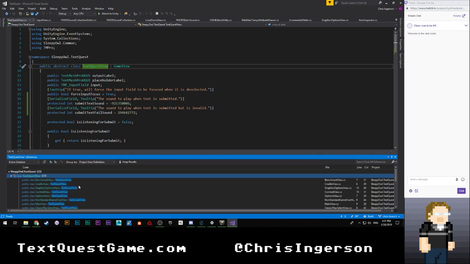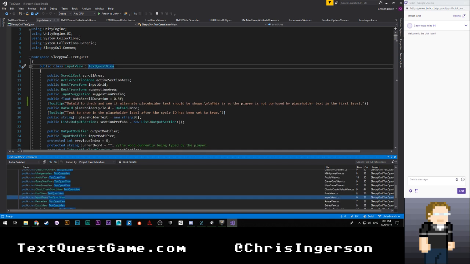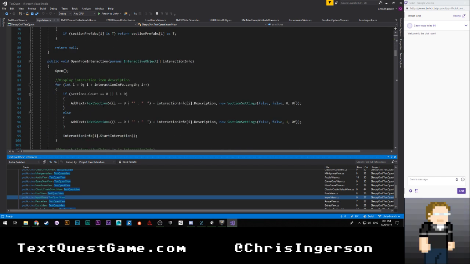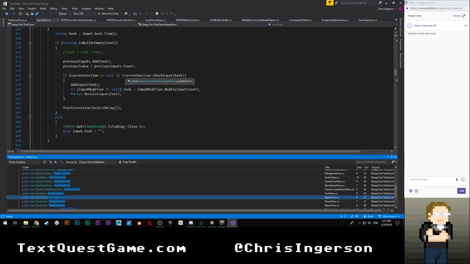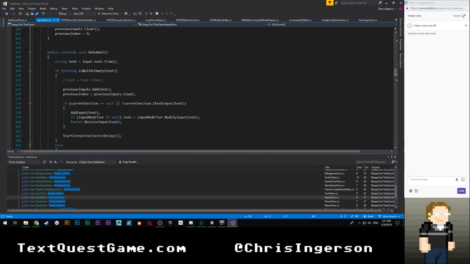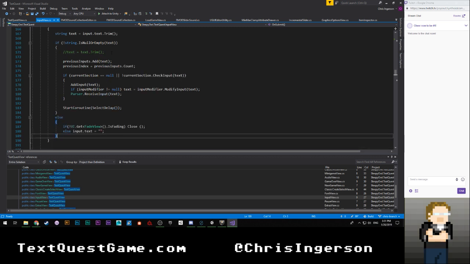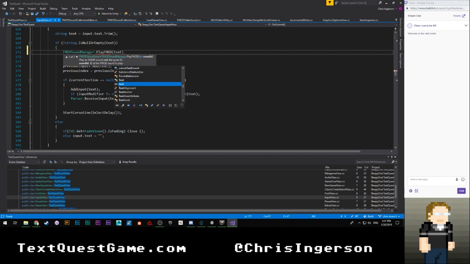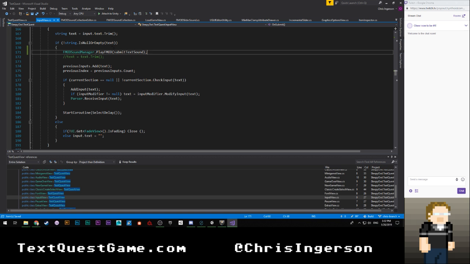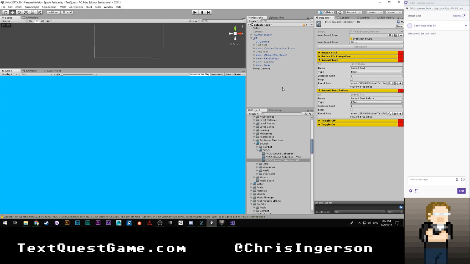Input view is the only one that we're working on right now, so we'll come back to here. We'll test it out on this menu. So on submit, what I want, essentially, right here, I'm just going to say fmod sound manager.play fmod text or submit text sound. Okay, pretty straightforward. That's really all I got to do. So we'll let those both compile.